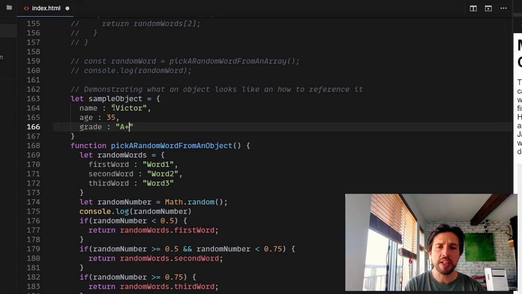Now, these different things inside the object are called properties, okay? So name is a property, the age is a property, the grade is a property. They're all properties of this object. The thing that says name, age, and grade is called the property name. So when we're defining our object, we can use any property name that we want. But it doesn't take every format. Again, we have to stick with the formats that we've seen before.